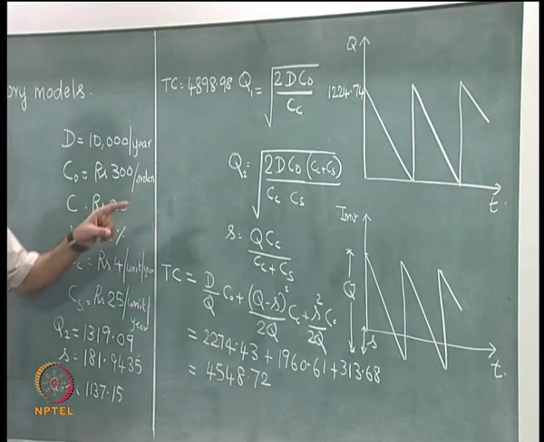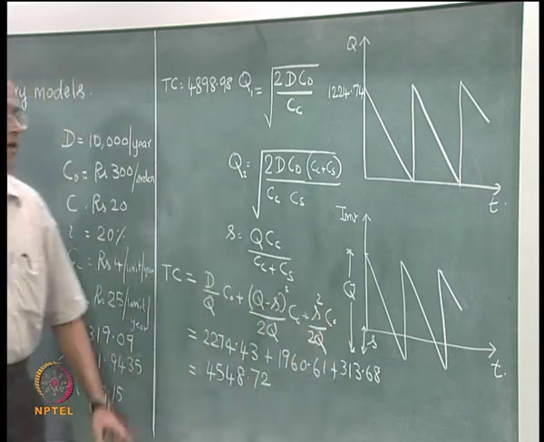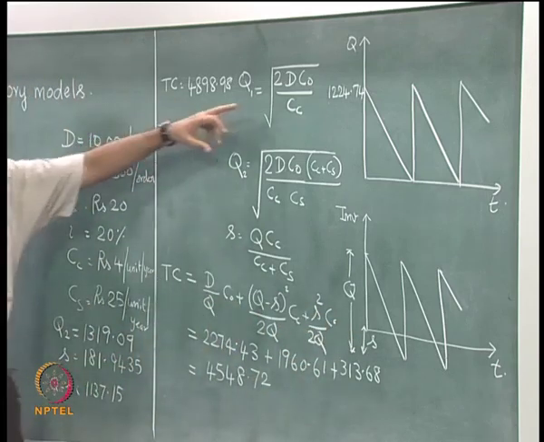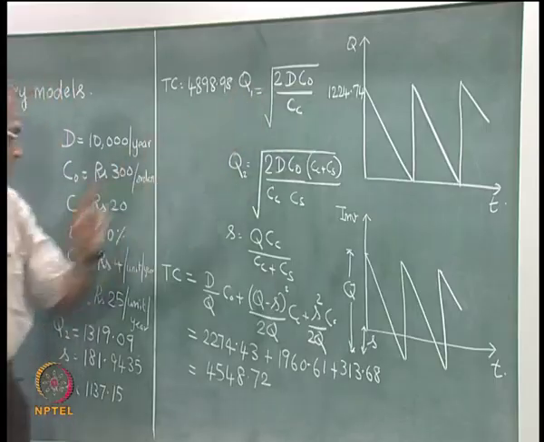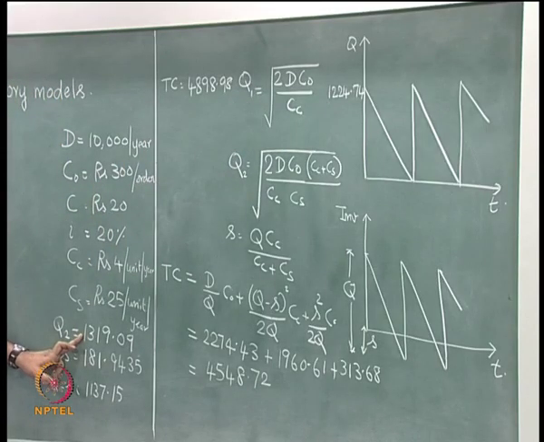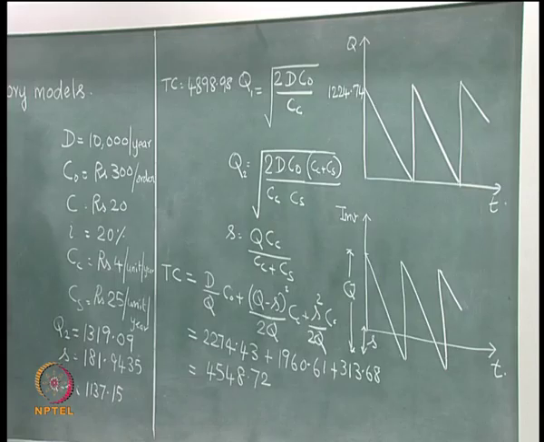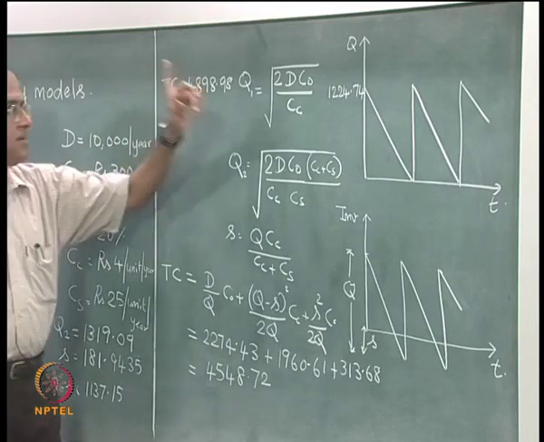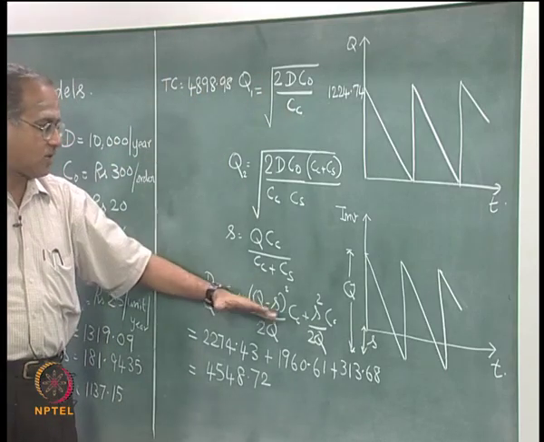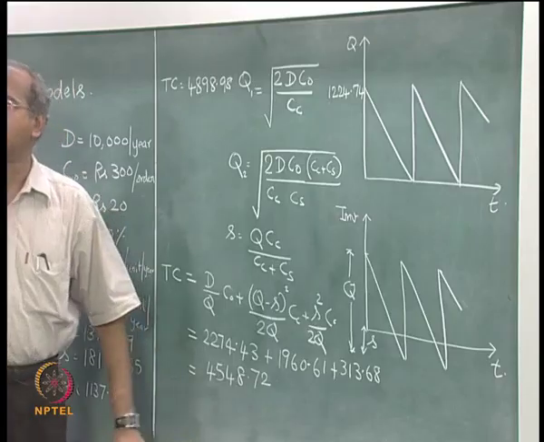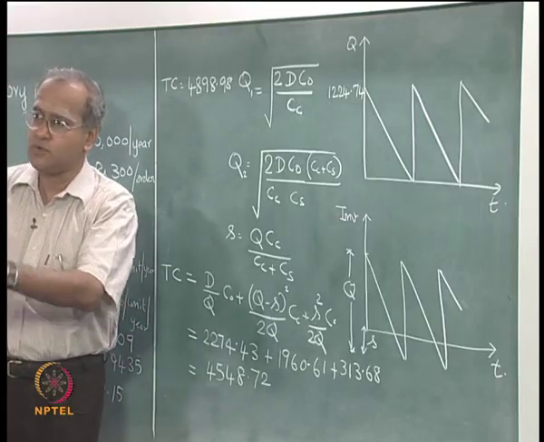Now because we allowed backordering, the order quantity went up from 1224.74 to 1319.09. So number of orders per year came down compared to the earlier one. The number of orders per year came down, therefore total order cost came down. Now the total cost is 2 times the order cost. Here also total cost is 2 times the order cost. Therefore the total cost also comes down.